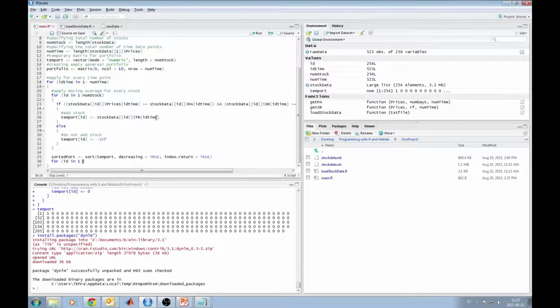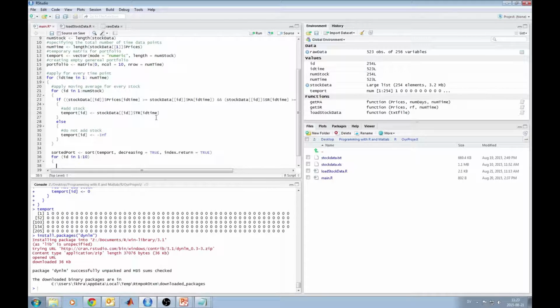Okay, so we would like to go from the first to the 10th stock element, and identify if this stock actually has a Treynor ratio inside.